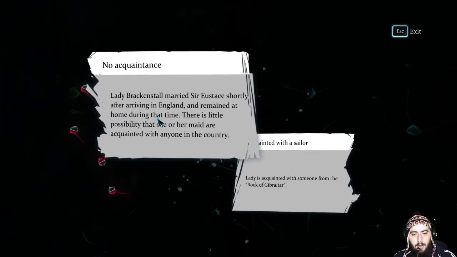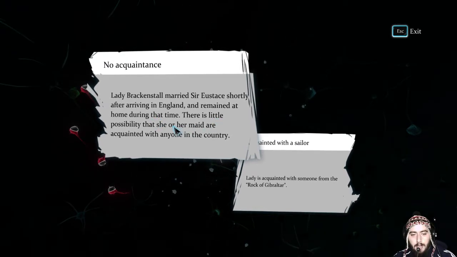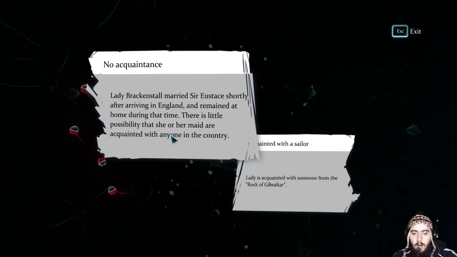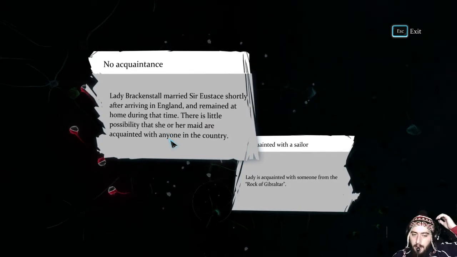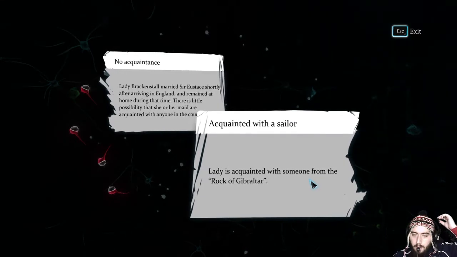Lady Beckinsale married Sir Arthur shortly after arriving in England and remained at home during that time. There is little possibility that she or her maid are acquainted with anyone in the country, or with someone from the Rock of Gibraltar.